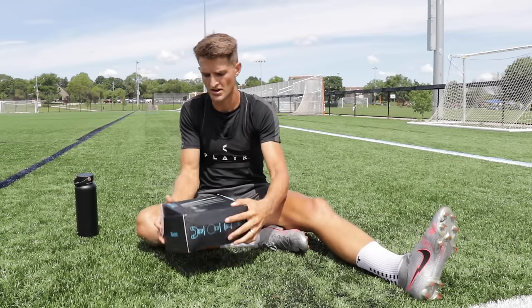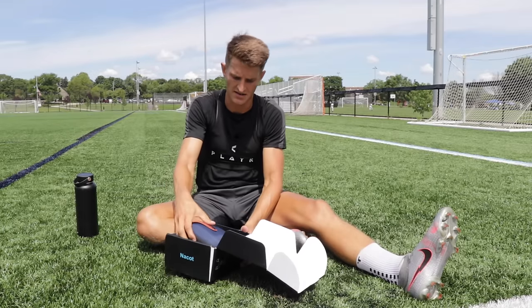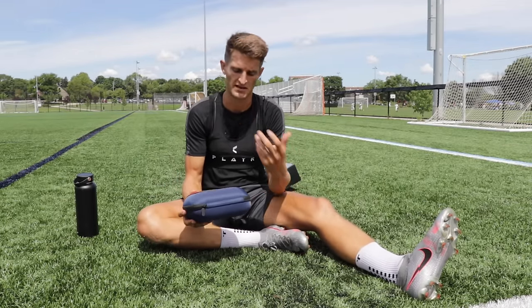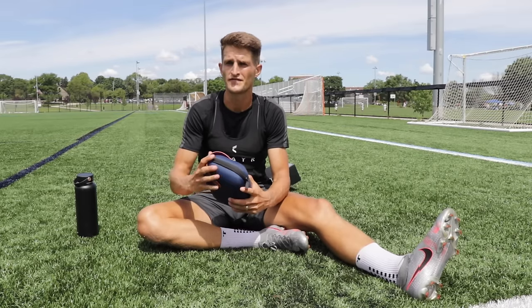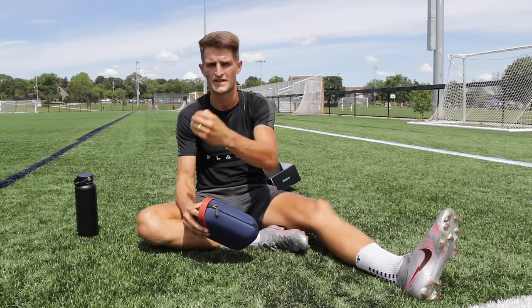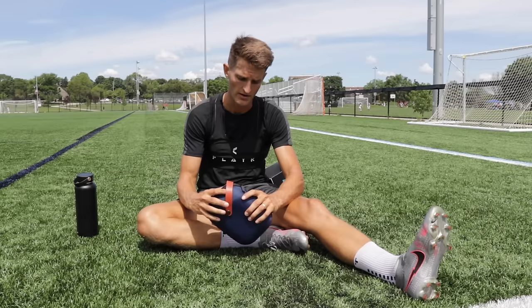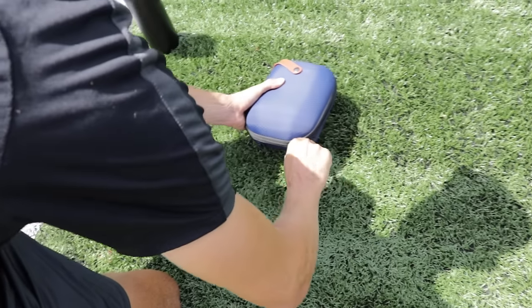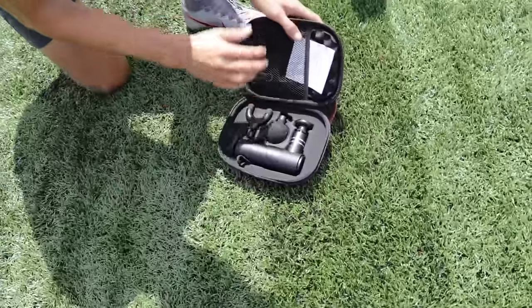So to help me with my recovery, I'm gonna be using one of these massage guns that I got recently. Basically what it provides is a sports massage, but in a convenient way. If you go for sports massages at all, you'll know that they're very expensive. I do them during the season. I take the time to invest in my recovery because I know it's really important. But during the off season, a perfect alternative to getting a sports massage is using one of these percussion massage guns.